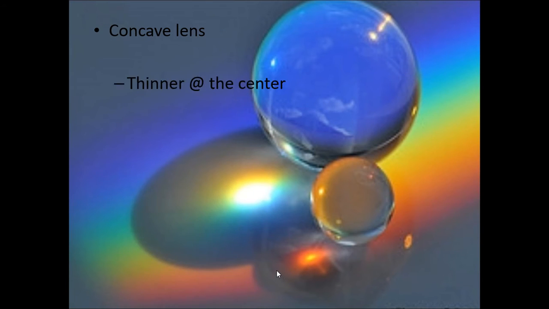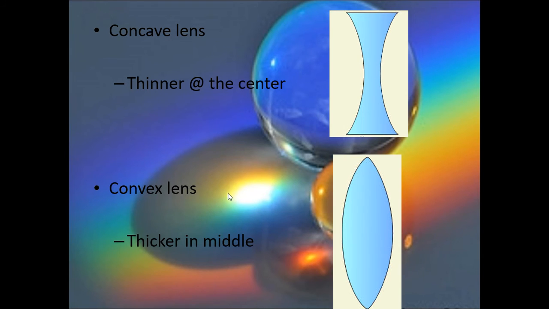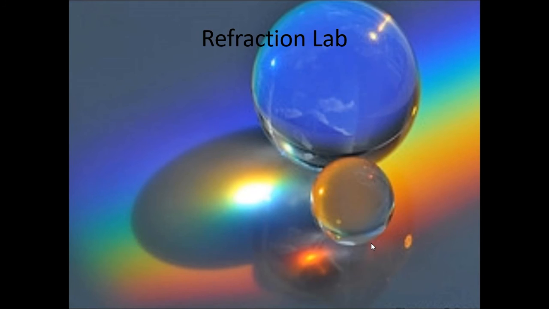Okay, so you have this lens, a concave lens. Lenses are used to bend light so that you can see better, or to control the amount or the direction of the light. A concave lens is thinner at the center. A convex lens is thicker in the middle. Concave, like a cave here, that's why it's thinner. Convex, you have it here, thicker in the middle.